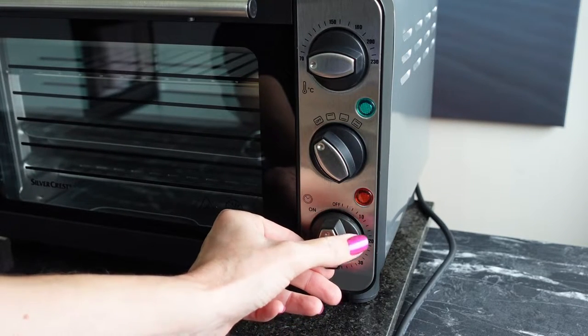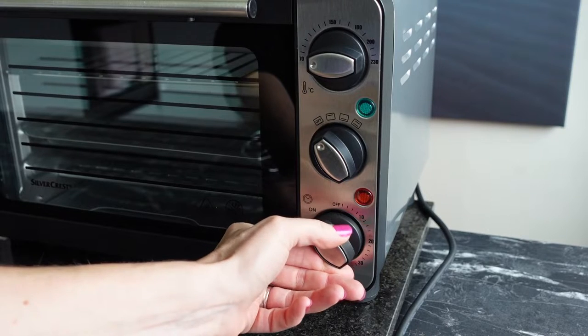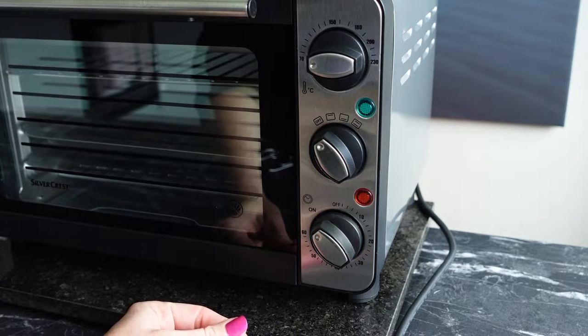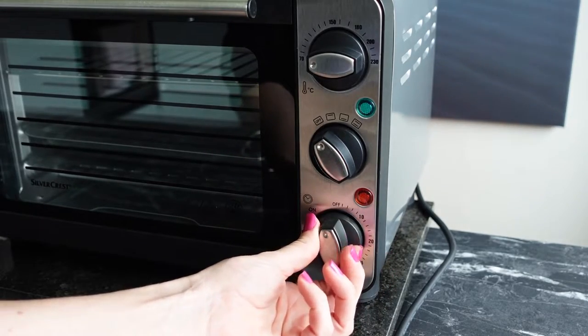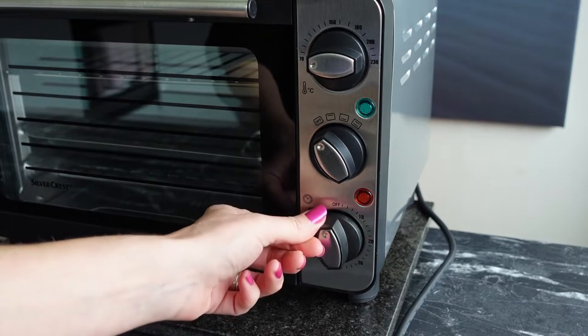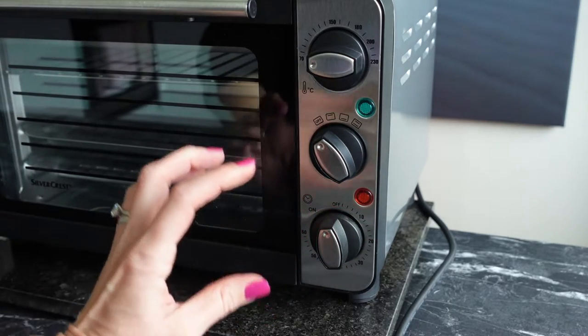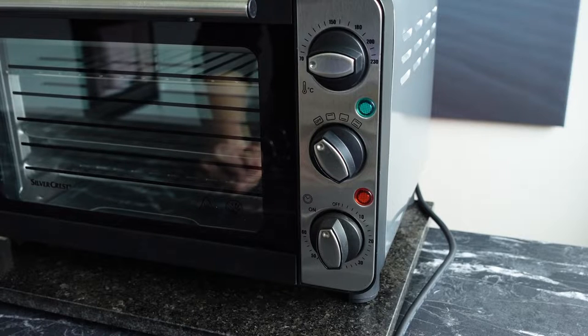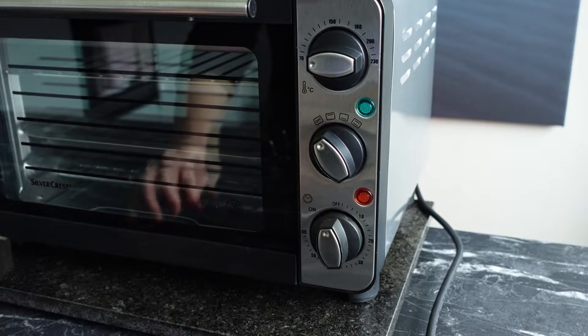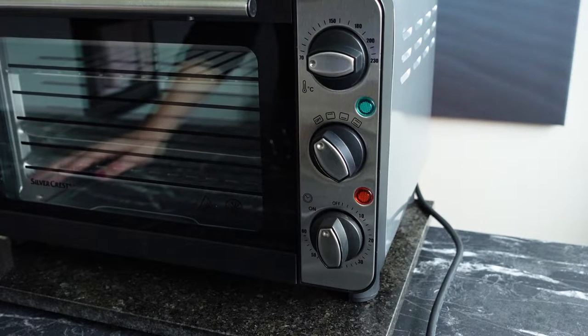If you're not using the timer, you'll need to switch the oven on and it will just stay on and running until you turn it off. If you're using the timer, which goes up to 60 minutes, you'll set your timer, and then when it comes to the end, it will bing, and that will actually turn the oven off for you. So we're going to do a little bit of cooking in here today to see how efficient it is.